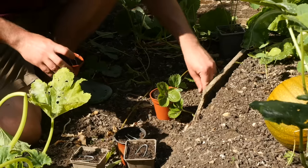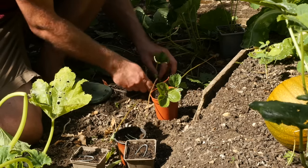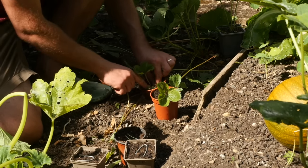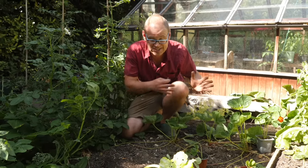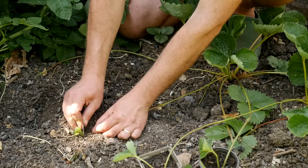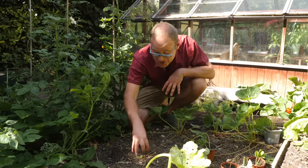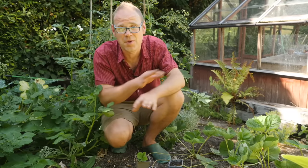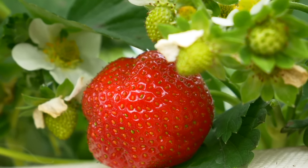Runners are nice and flexible, so if you're just expanding your strawberry patch further in the same area, just flex the runner to where you want it, hold it in the ground, and then just pin it down directly into the soil and it'll root just there. Once it has rooted you can separate it from the mother plant and you've got a new plant. In general, if you don't want to create new plants from runners then it's always best to remove them no matter the age of the plant, so you keep all the plant's energy within itself to give it the oomph to create more flowers and of course delicious berries.